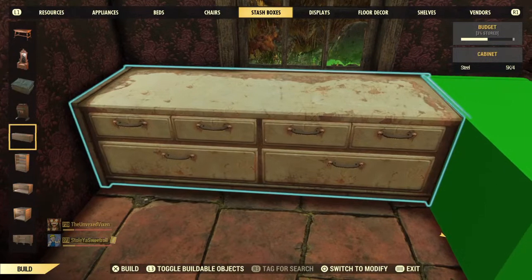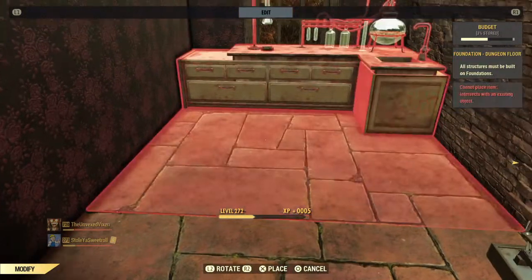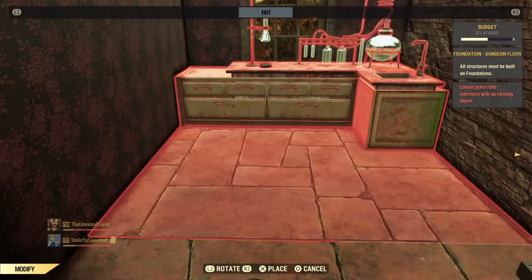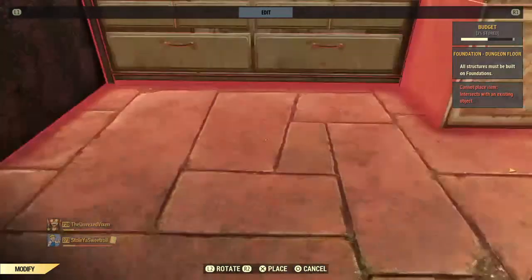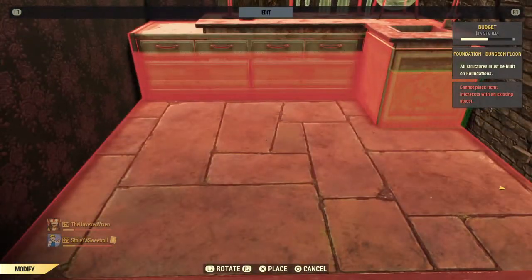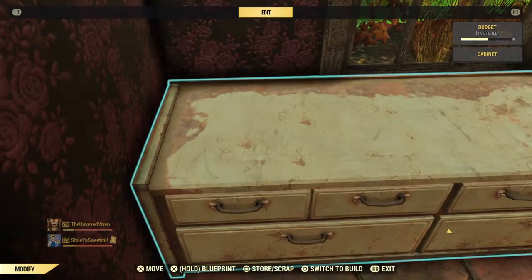Let's see. Slide that in. Alright, so with that in, we can see sort of what's going to come together here. And I don't know, it's looking okay. But I need something over here.